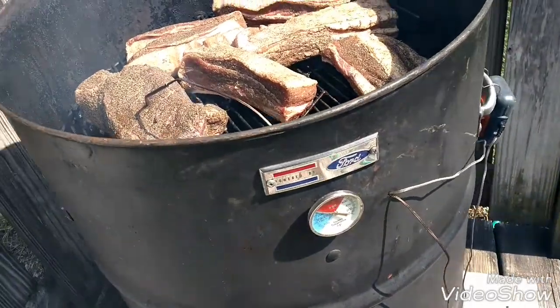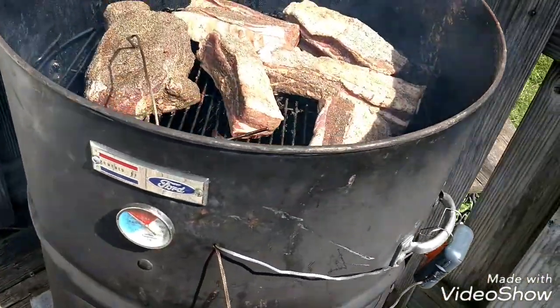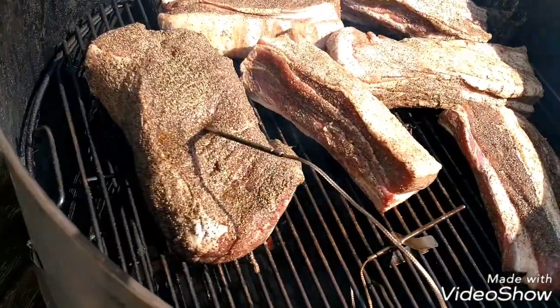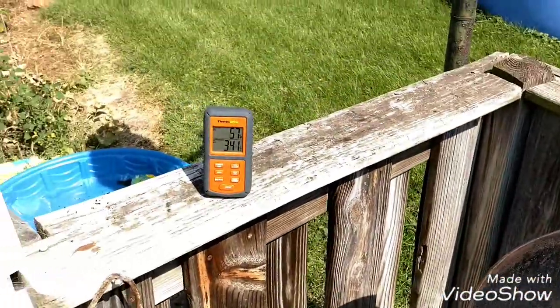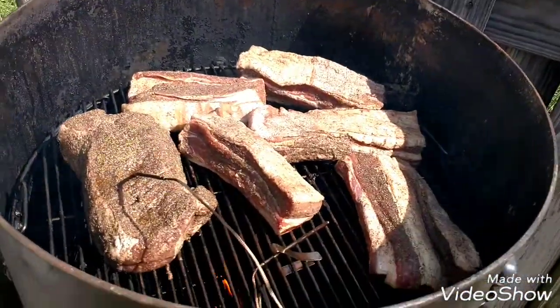We got our ThermoPro here. You can see our temperature gauge. We got our two wires. One right here you can see is gauging the temperature inside the smoker, and then our other probe is actually in our meat, making sure we keep that nice and rare. We've got our remote monitor over there. We can keep track of everything good.